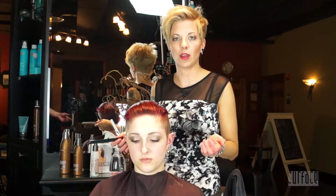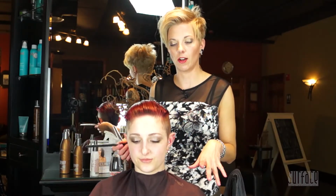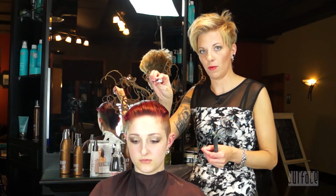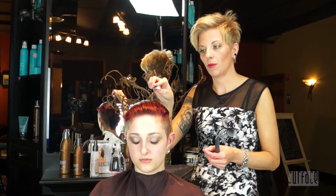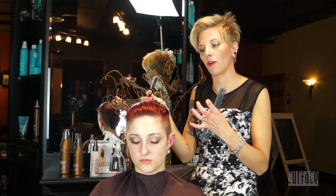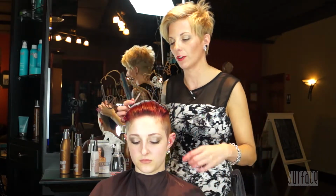So the last technique that we're going to work with on Emily's hair is called vertical framing. And that's actually going to take our razor and we're going to point it up towards the ceiling again. And we're going to create some shorter hairs and a network in there of support that's going to help to hold the longer hairs up and give her that volume that she's looking for.